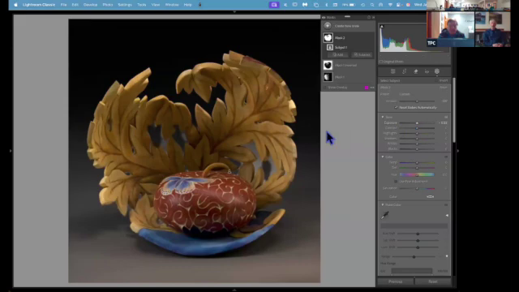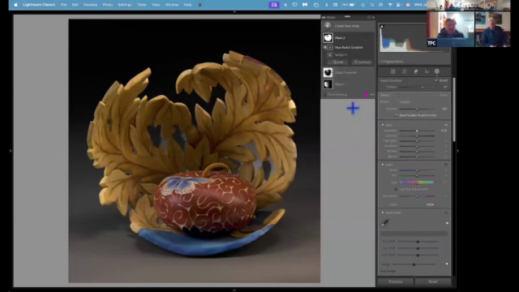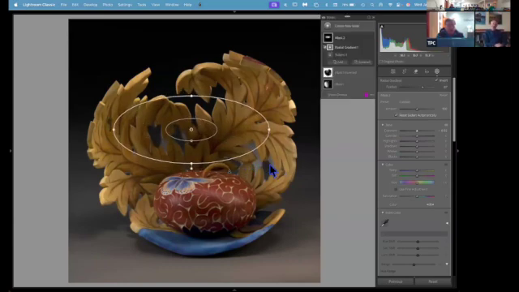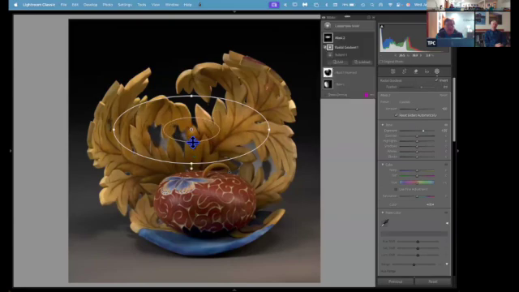If I now want to intersect that mask, I'm going to intersect it with a radial gradient. Okay, I get it, I didn't see the intersect switch before. Now only the center area is going to be impacted. And of course you can change this however you want to. That's really cool.